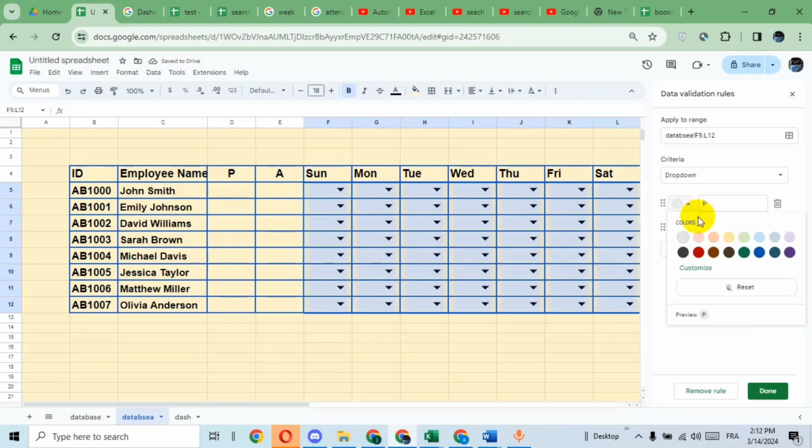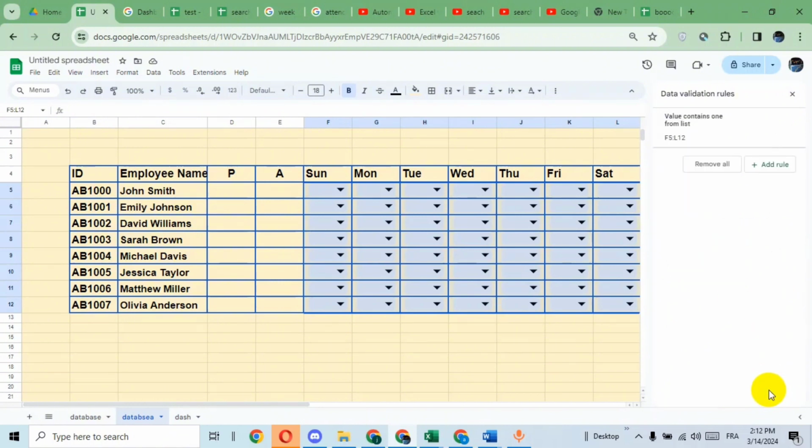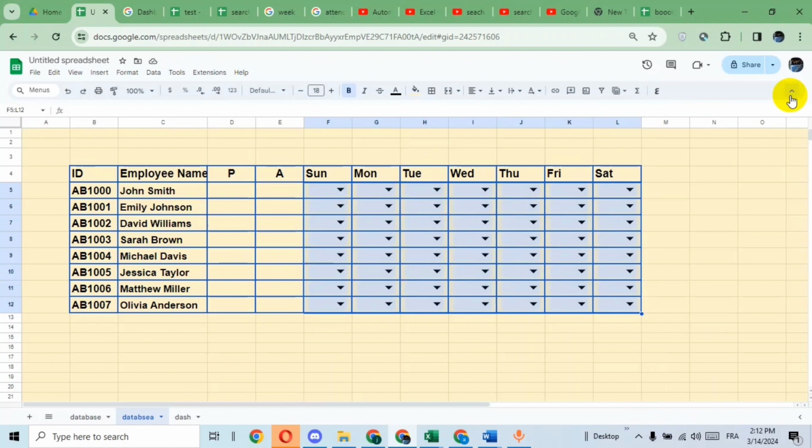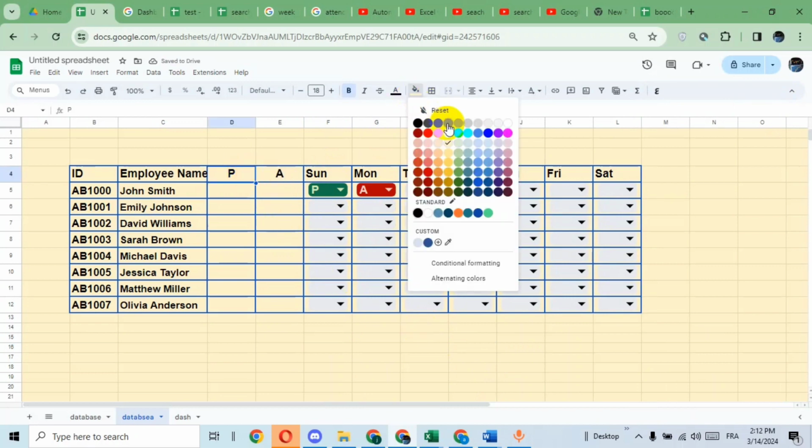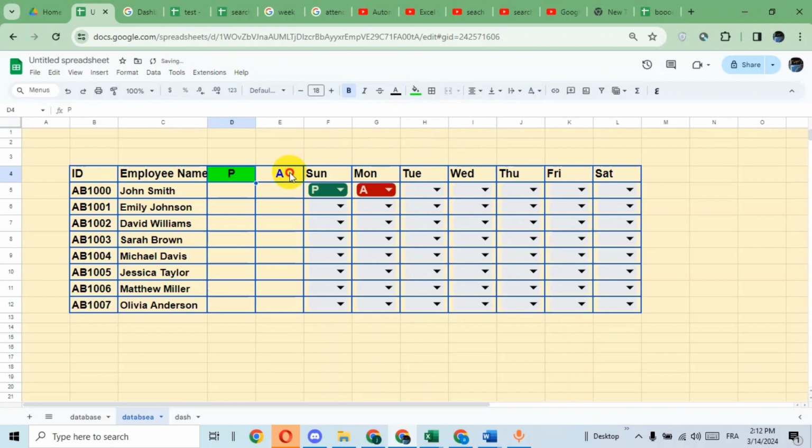For present, choose the green one. All depends on you. Close this, as you can see here. Choose this one and give it color green, this red.